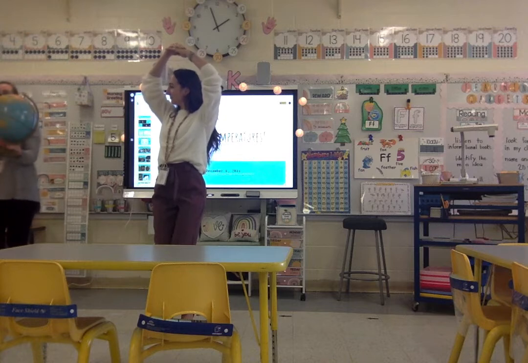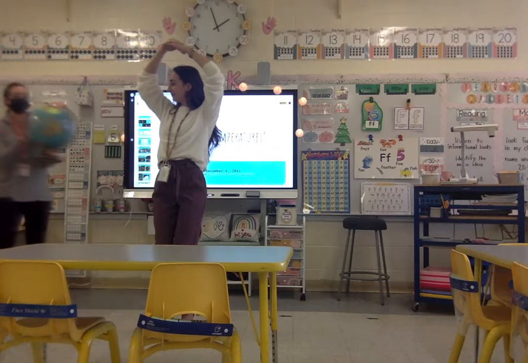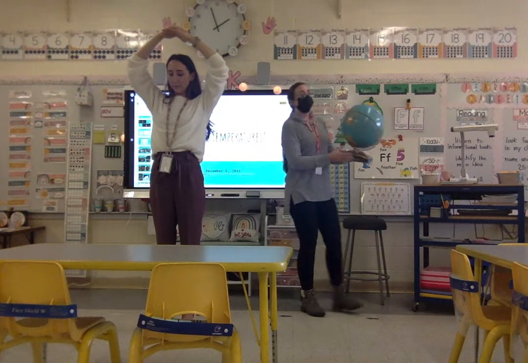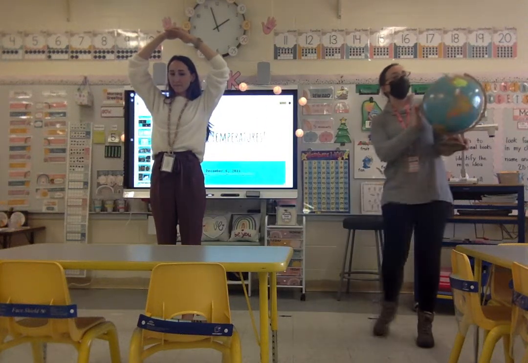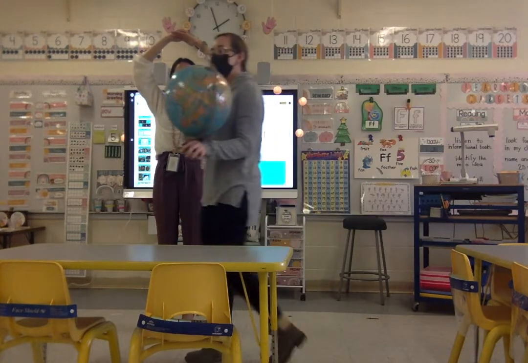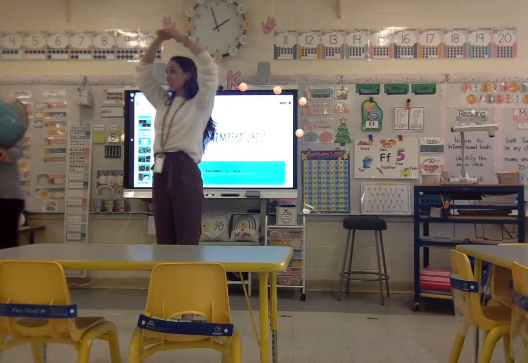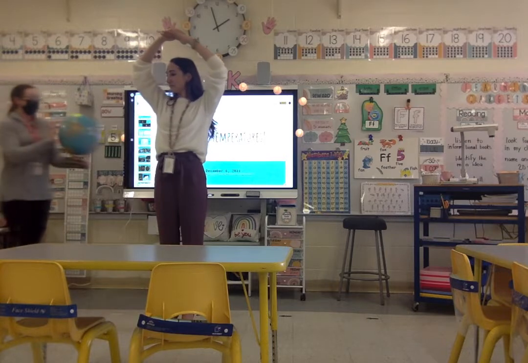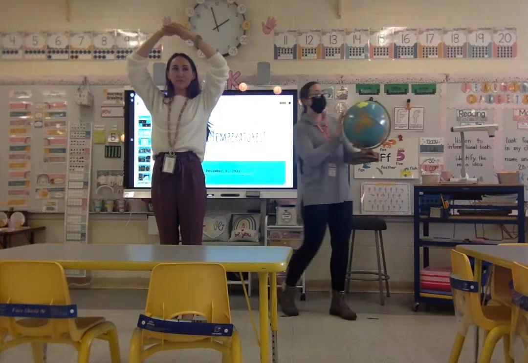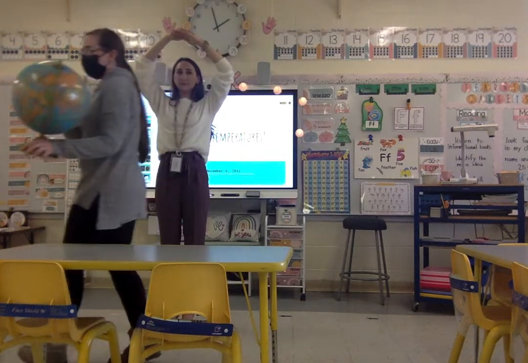If you'll notice this middle part, does anyone know what this middle part is called? This is called the equator. And some fun places like Florida, where Disney is, or where the Dominican Republic is. Does anyone know where the Dominican Republic is? Yeah, lots of friends whose families live in the Dominican Republic. This middle part doesn't change much. It stays pretty much the same the whole time, as close to the sun. So this is actually pretty warm the whole year long.